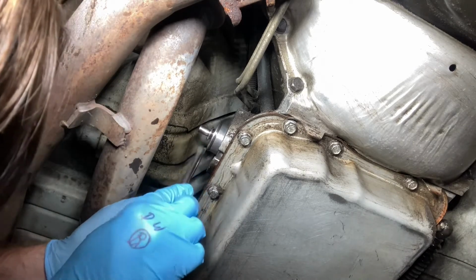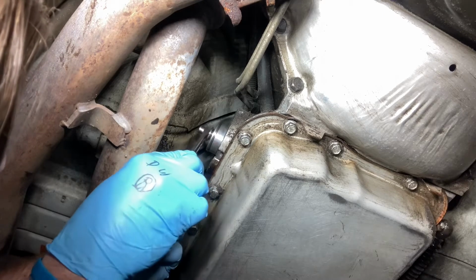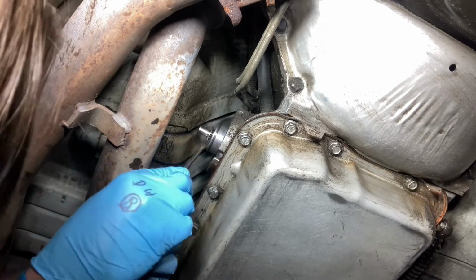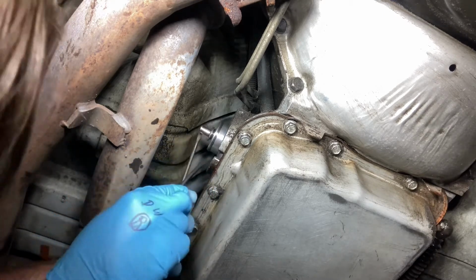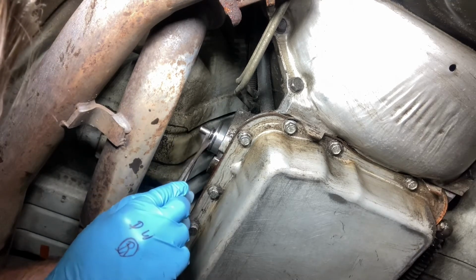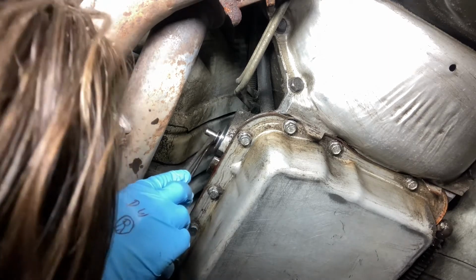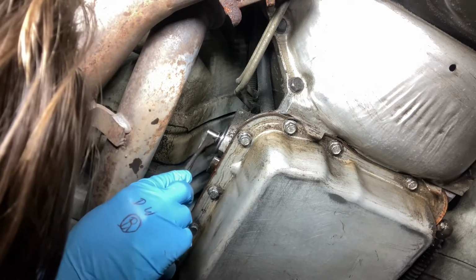What I'm going to try to do is, I looked at the other Corvette servo. I'm going to try and undo this E-clip right here, so then I can hopefully slide this out off the rod. And that might make it easier to get out. I'm hoping. I'm not sure. Can't promise anything.